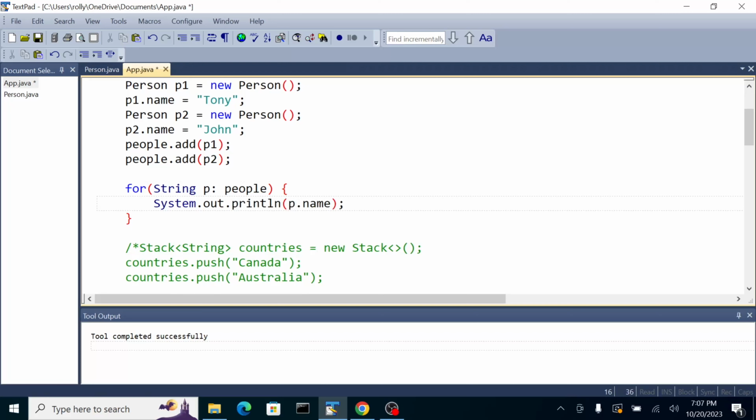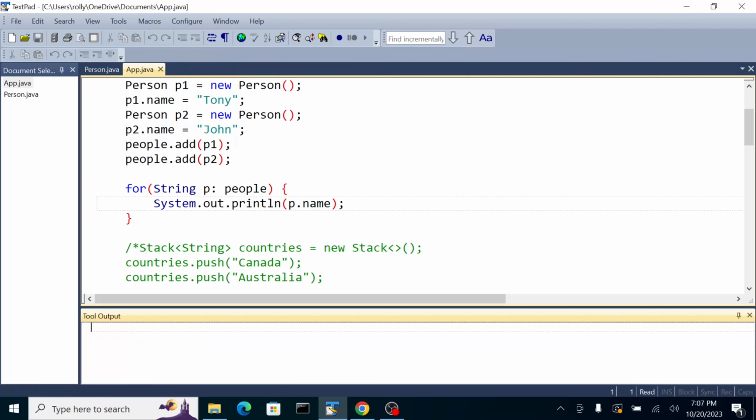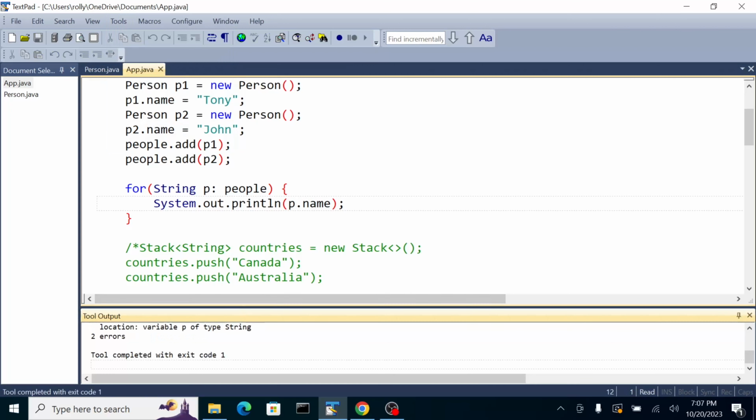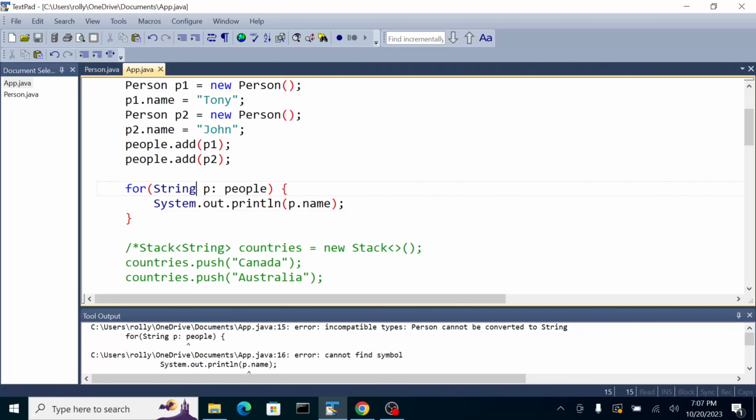Just display that one. Okay, variable p of type p. Let's see what happened here. Oh, sorry. It's not a string. It's a type person.